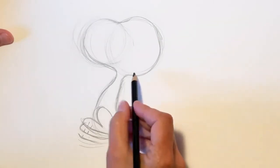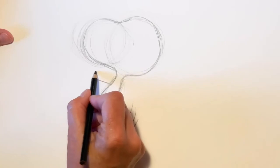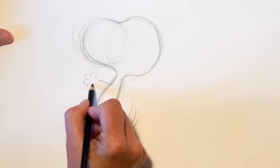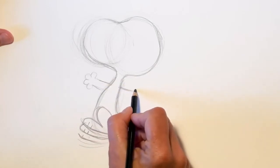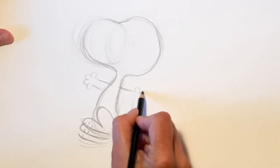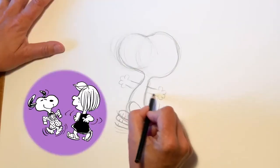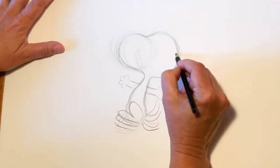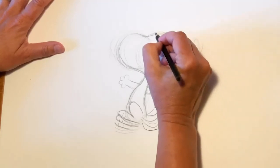He is super happy. Usually when he dances, his arms are outstretched. And Snoopy has four fingers, unlike the kids. The Peanuts kids have five fingers. Snoopy only has four because it's a paw and not a hand. And then when he dances, his ears aren't down, they're up. So we're gonna kind of rough in where his ears go.